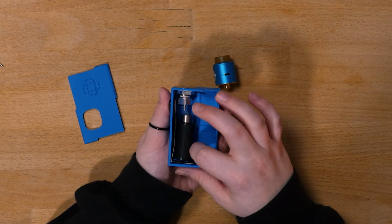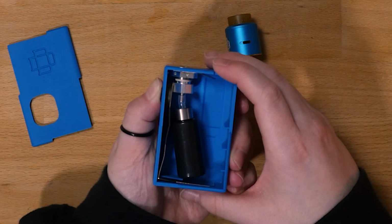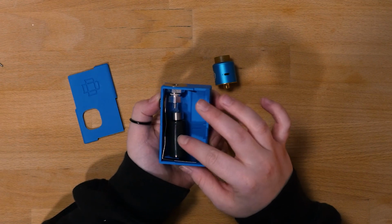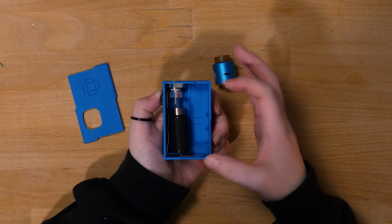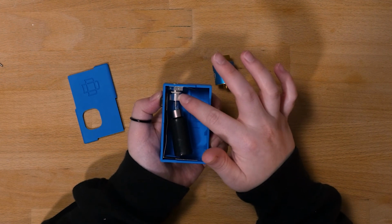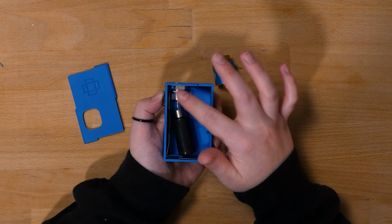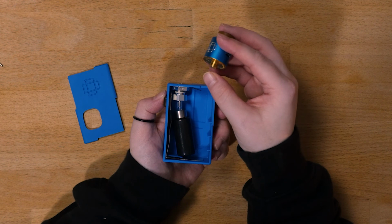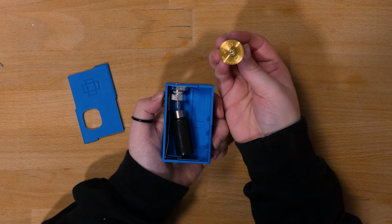But as you can see, hopefully we'll get really close in on this button. It is fully mechanical. And there is no safety with this, guys. There's no way to lock the button or anything like that. It is straight up mechanical. And then here is your little squonk bottle. This is a 10 mil squonk bottle as well. Your 18650 battery will fit here. You do have this guy here that twists, and that's if you want to put a different atomizer on there, you can sit it flush to the connection on the bottom.